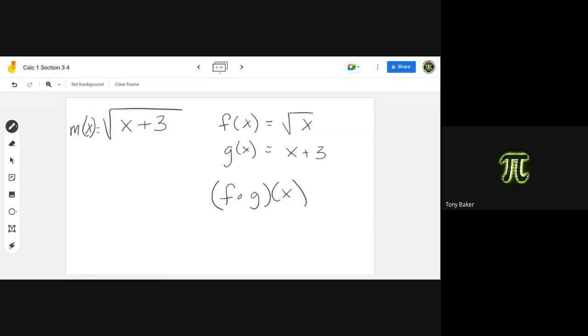We can't do the product rule to it. We can't do the quotient rule to it. We can't do the power rule to it. We need another rule to do to it. And that's where the chain rule comes into play. So being able to split it apart is actually very important.